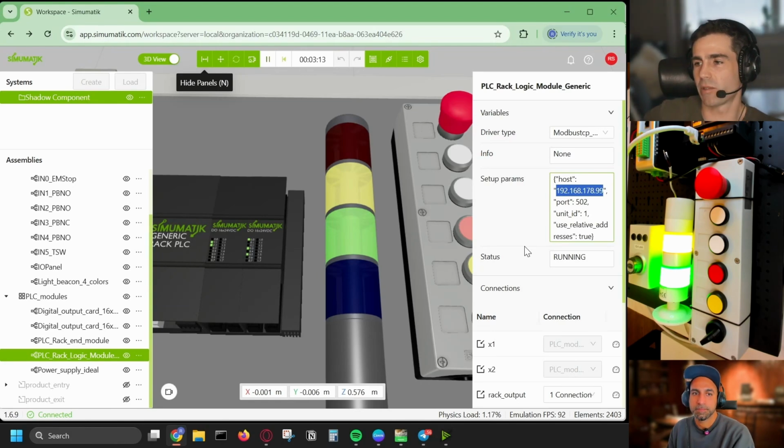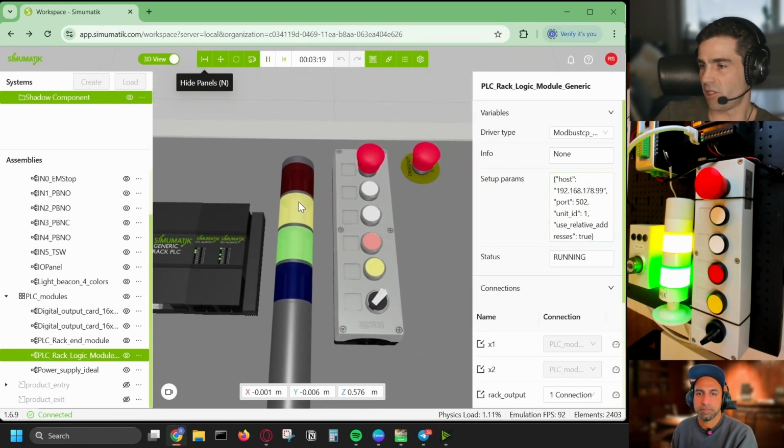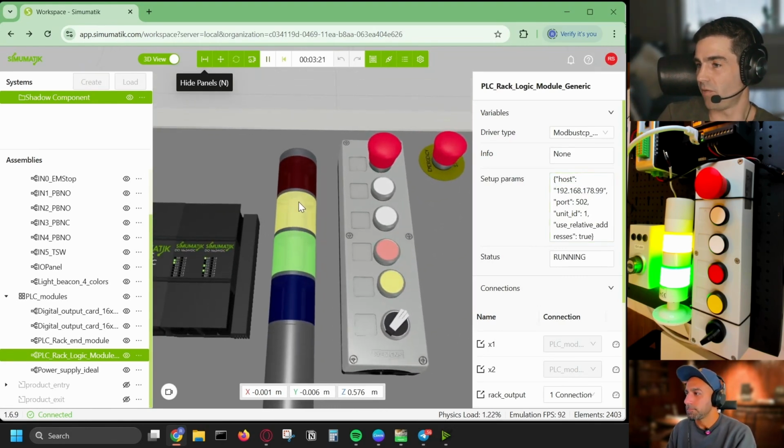I was trying to explain before with this company that has their furnaces all over the world. I mean, if the machine is similar, and you have a lot of copies of that machine all over the world, you can have just one shadow model, and whenever you want to monitor or shadow what's going on in a machine, you just need to change that IP address, and suddenly you will be seeing what's going on in real time, which is quite powerful.